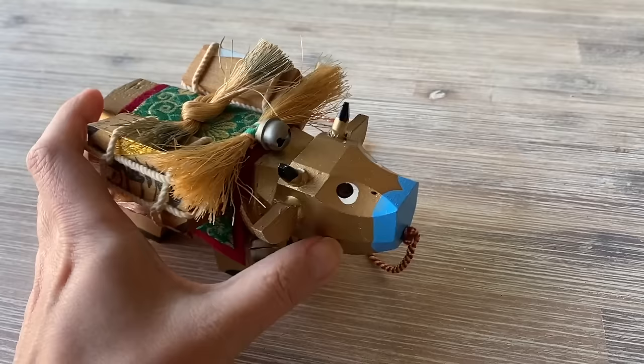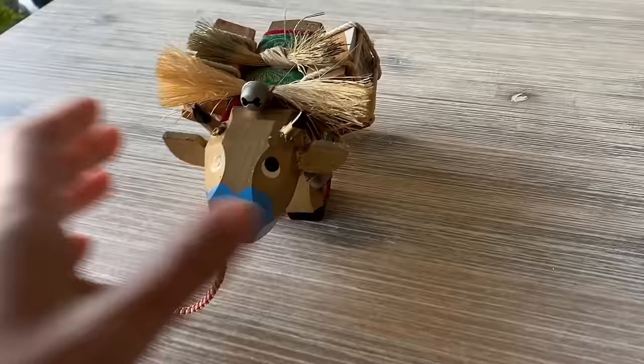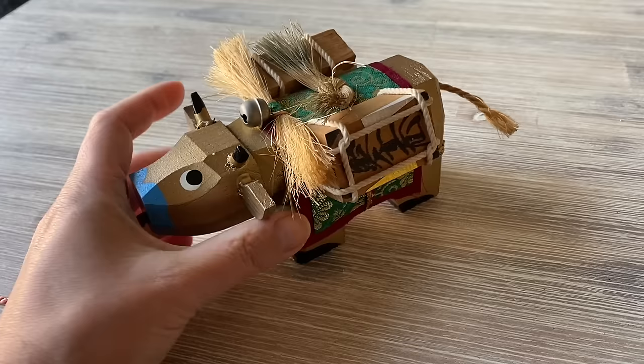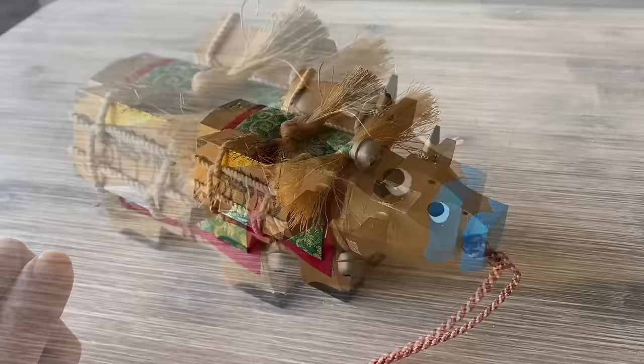This is the golden ox that I purchased in my previous thrift video. It's called Kin no Begoko and from Iwate Prefecture in the north part. And this area was famous for producing gold back in the day. So they used to be made of gold dust, these cows, right? But now they are made of wood and they carry treasure chests on either side. So they're auspicious for good luck and prosperity in business. And this thing only cost me 300 yen, so that was great.